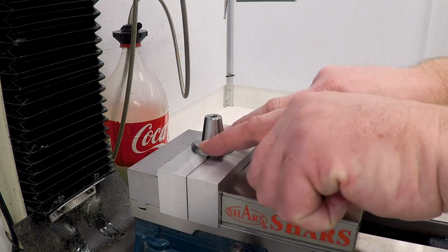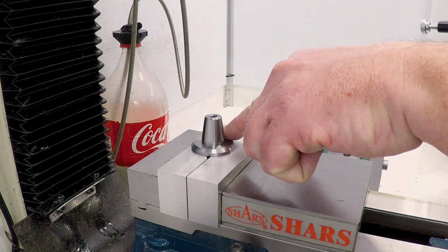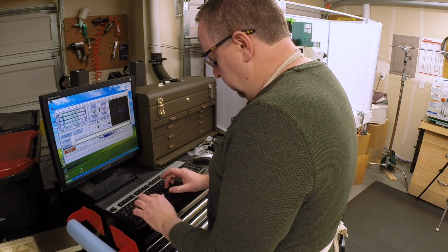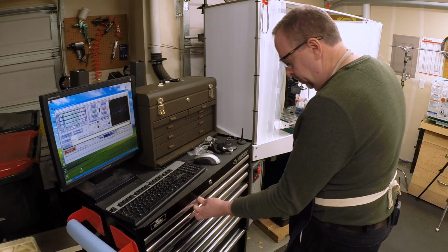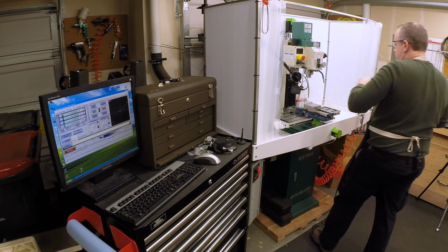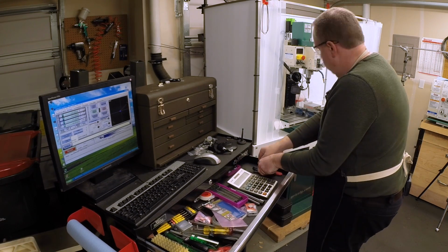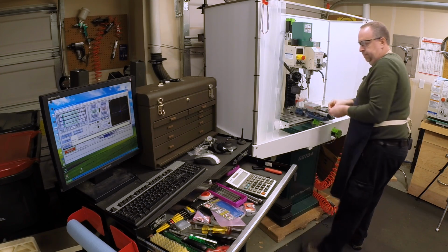Okay, so the space between these is 1.1 inch, so that means we need to go 550 thou on each side. So G0 X 0.550, and that'll put us in position for the first hole. Now I'm going to start with a spotting drill. Even though the torque on this is going to be fairly light, I'm still going to torque it down with the wrench.